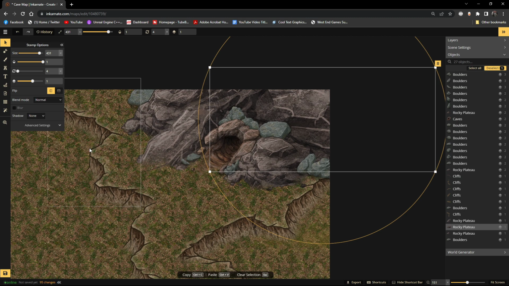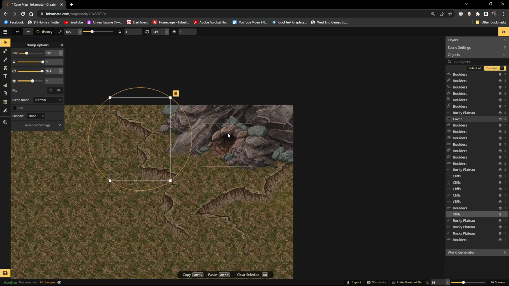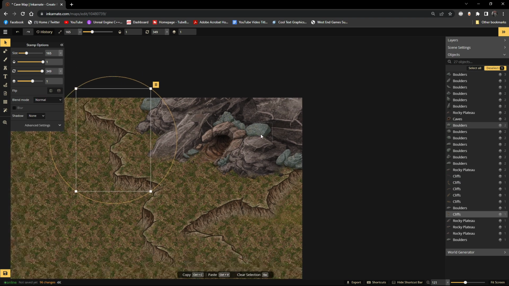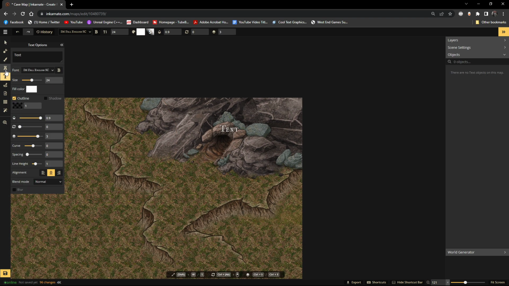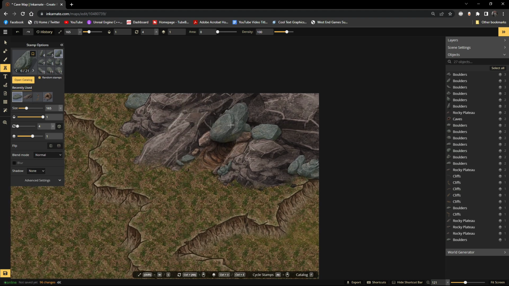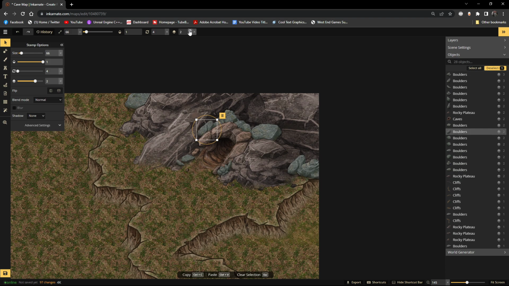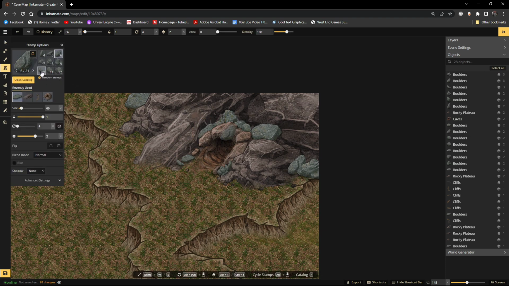Okay, that might work right there. That looks way too funky right there.